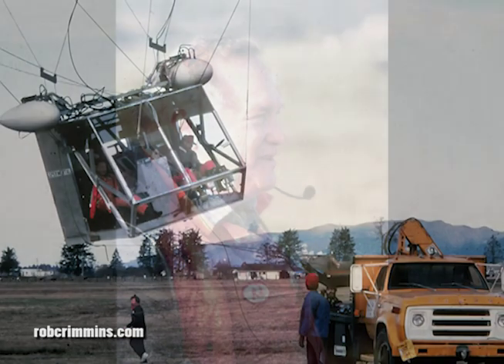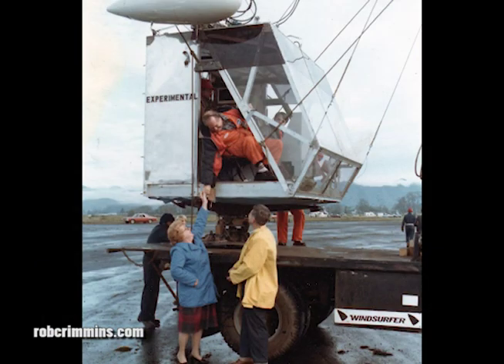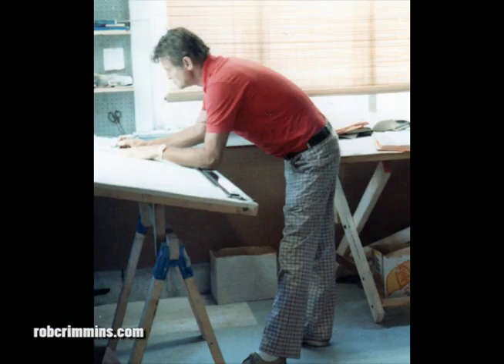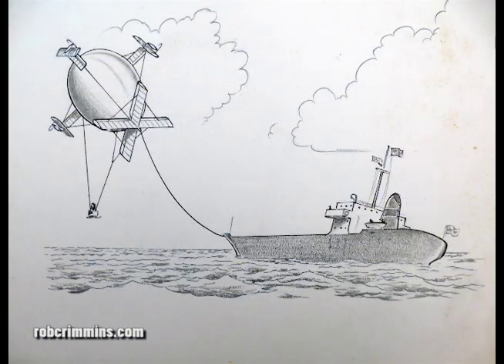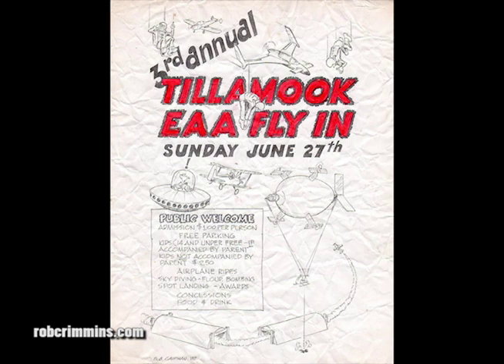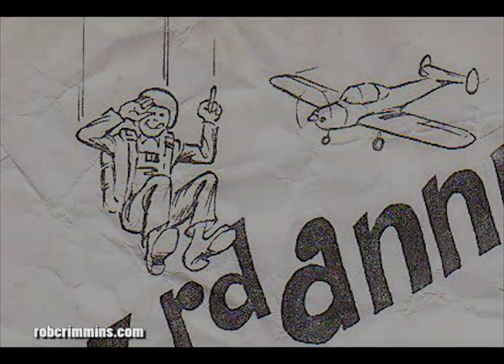It was my father who inspired us, and I believed in him. But I was not the only one who followed his example or gained his approval. That process began with Bob Kaufman, who was the first to join the project after my mother. His skills and personality complemented Dad's and Don Doolittle's, the chief engineer. Bob was a board draftsman and an illustrator — pre-CAD era skills needed to turn designs into parts and big ideas into presentations. Bob also had a great sense of humor, and the characters in the flyer that he drew for an event in 1982 reflect his playfulness, but he was serious about the project and an important member of the team.